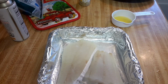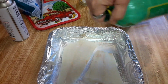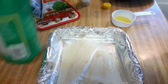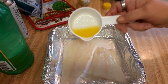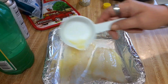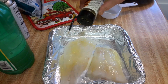Lemon juice. Sorry about the notifications. I put my finger in the hole here so it doesn't fly out everywhere, and I'm just going to spritz some on here. You're thinking, but you took the moisture off. Yep, I sure did. All right, then I have a tablespoon of butter melted here. Put a little bit on this fish. And I am going to bake this probably anywhere from 10 to 20 minutes, so it depends on what it looks like to me.